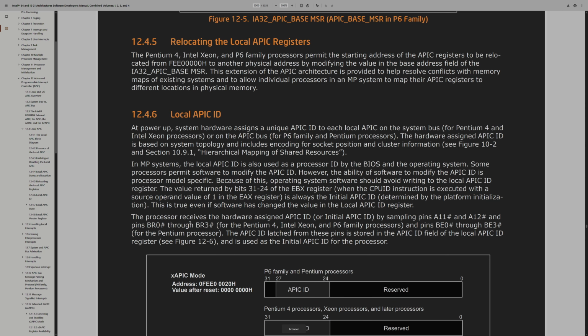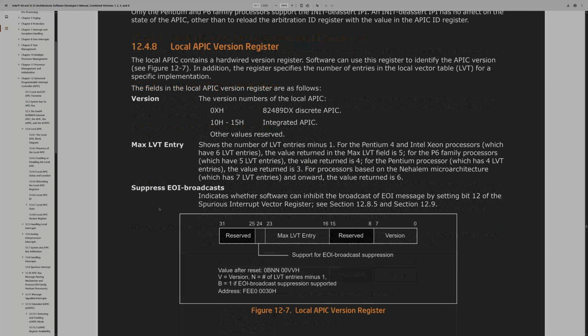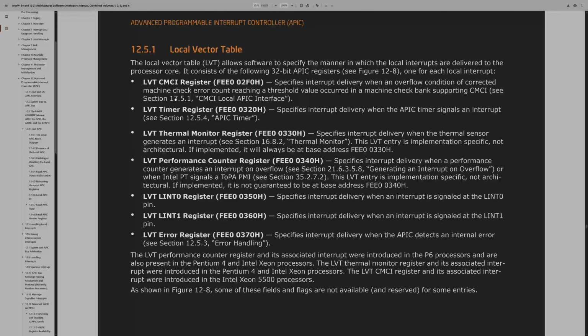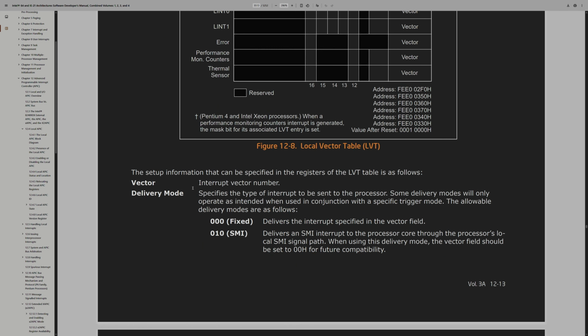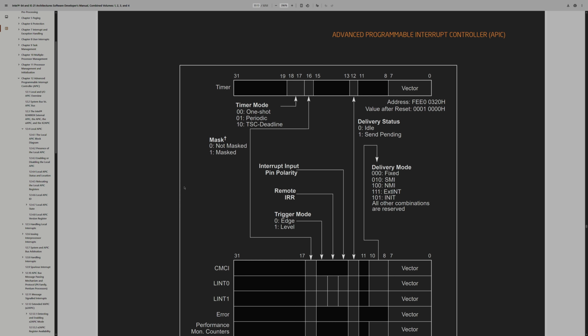Now, how should we go about this? Because we want to use this local APIC driver to initialize all the registers and interrupt controllers and stuff like that, maybe the timer. For the timer, we probably need a special driver to handle all the different modes and stuff like that.